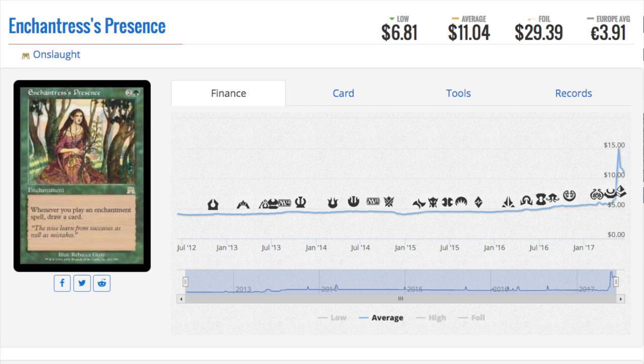Now, I want to talk about the spiking and whether or not a spike holds and how to know if it's actually a valued spike. So we see this graph. The card goes up to 15 and now has been going on a trend down. So it jumps from 5 to 15, and now it is at 10 or slightly above it at 11. One of the things that you really need to look for when you are determining whether or not a card is for real is to look at how fast it's going to go down. And as you can see, the blip, it's going down quite fast.